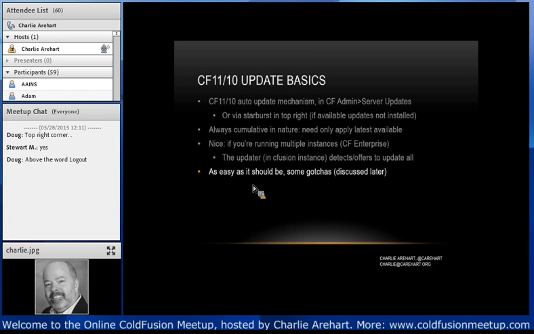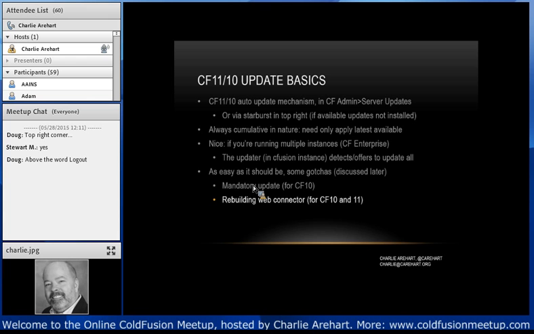And so like I said, it's really as easy as it should be, and it works great most of the time, but there are some gotchas, and that's when you get into trouble. For instance, if you're on CF10 and you try to apply updates and you've just installed CF10, and some people even now are still just installing CF10 sometimes on a new machine, they'll find that before they can do any updates, they've got to do something called a mandatory update, and that's kind of annoying and frustrating, and we'll talk about what that's about later.